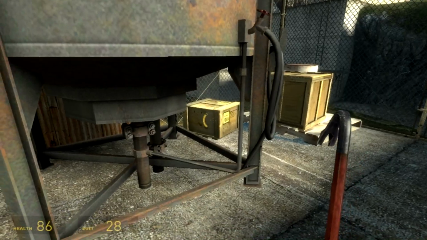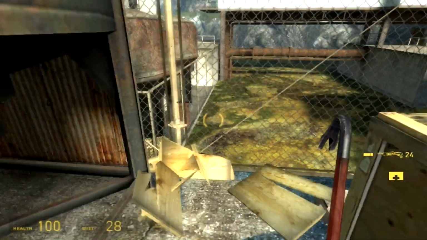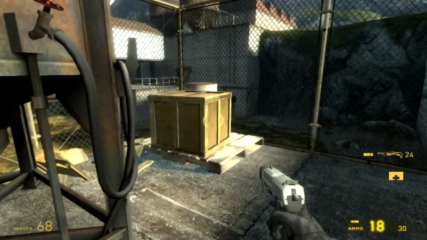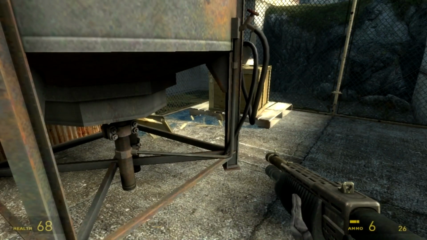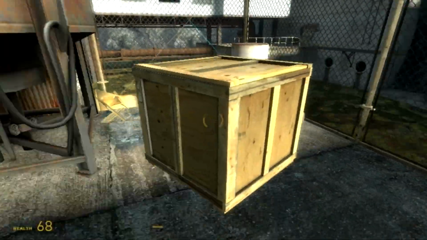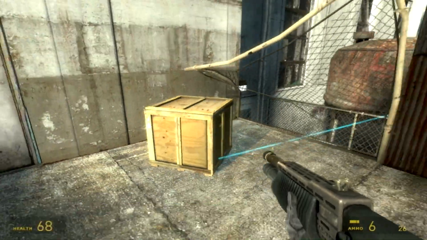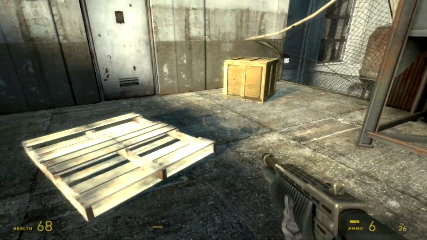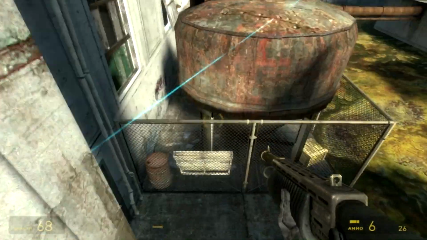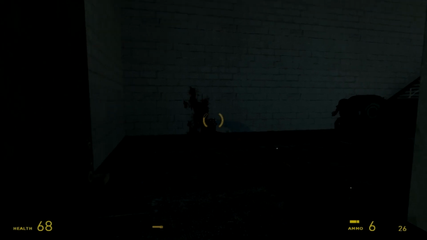Okay, obviously that model doesn't quite work. Blood loss detected. But we can use this to jump down and head into this door.